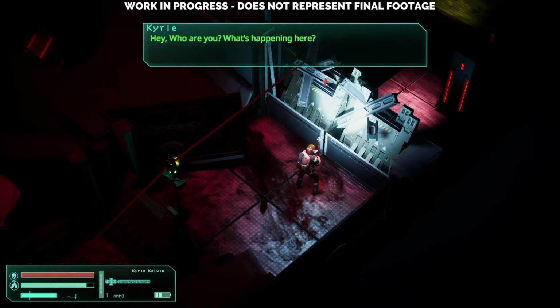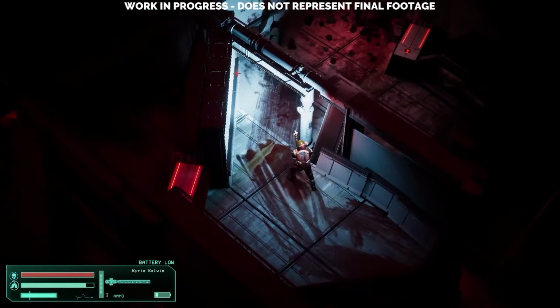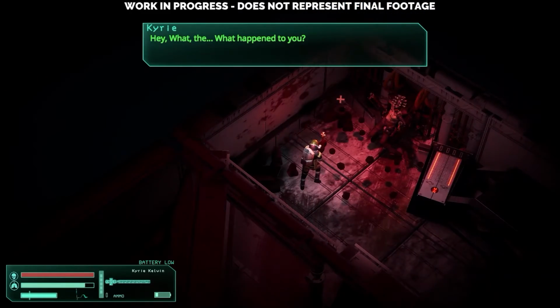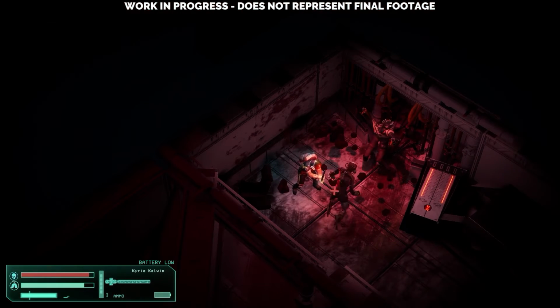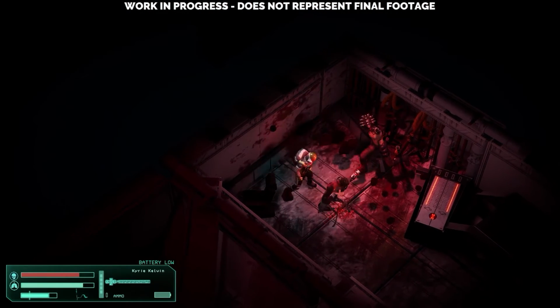Hey, who are you? What's happened here? Life detected. Hey, what happened to you? No life function detected. Who are you? Can you talk? What's wrong with this? Why are you attacking me? Who are you?